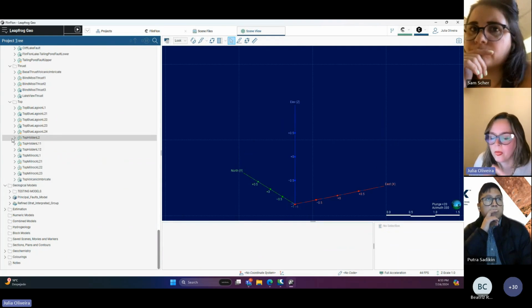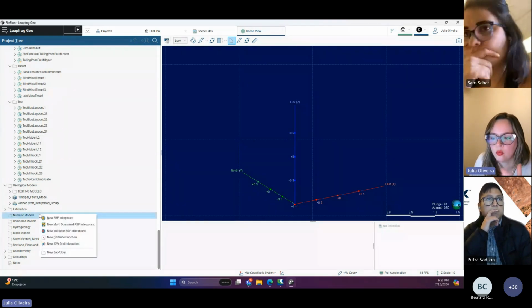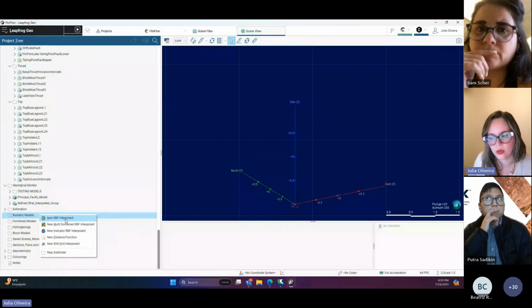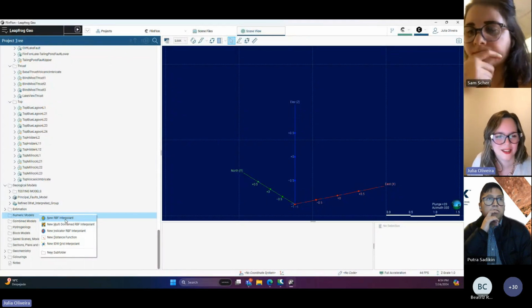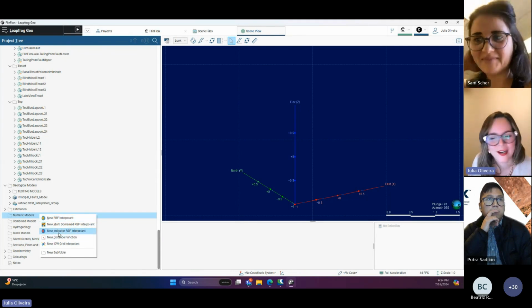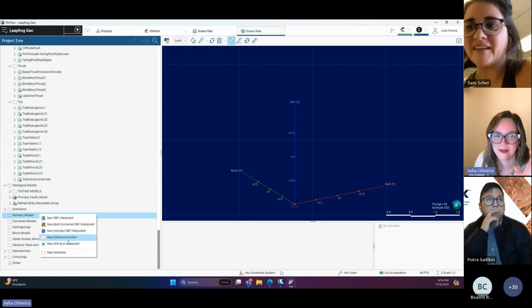For example, we didn't do that, but we could do numeric models that I know Sam used a lot of this tool. Maybe you could comment a little bit, because Sam is really good at that. I think part of her analysis in all of her work has been done in numeric interpolants, numeric indicators. She's a big fan of that, right, Sam?